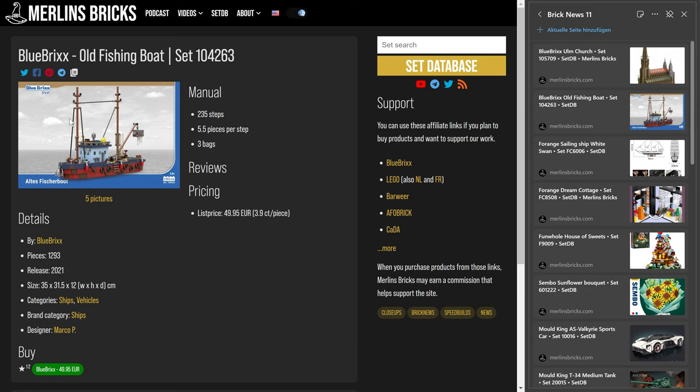It is fully rebranded to Blue Bricks Pro. This is actually one of the very few sets we've seen this with. It used to be a Blue Bricks special like the church is going to be, and then has been transitioned into a Blue Bricks Pro. I don't have any insights yet, and no reports out of the community on who has manufactured it. Nothing has changed in pricing. I built the Blue Bricks special variant a couple of months back — it still has 1,293 pieces and you still pay 50 euros here in Europe, including tax, making it 3.9 cents a piece — rather typical for Blue Bricks Pro.